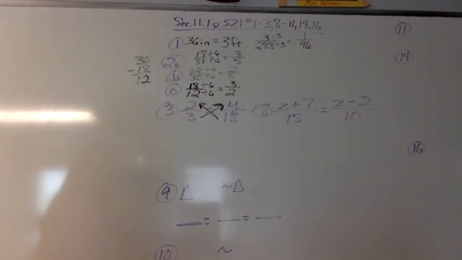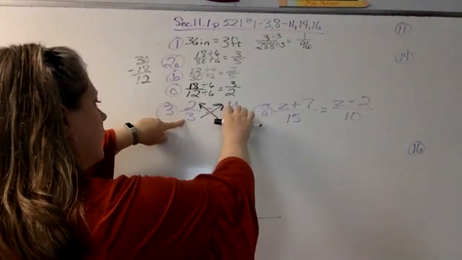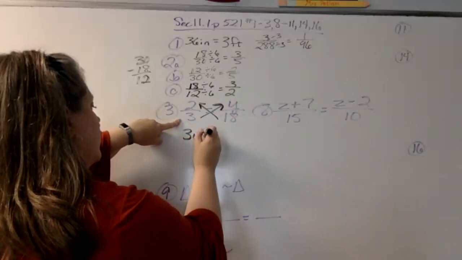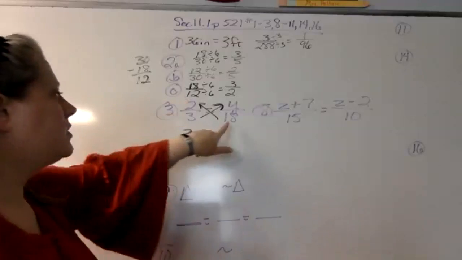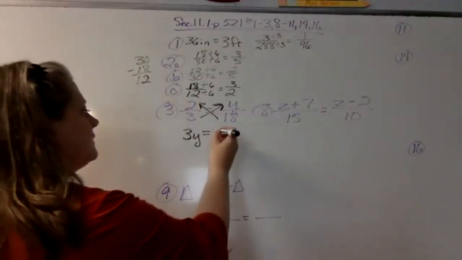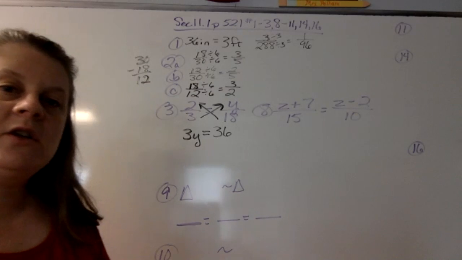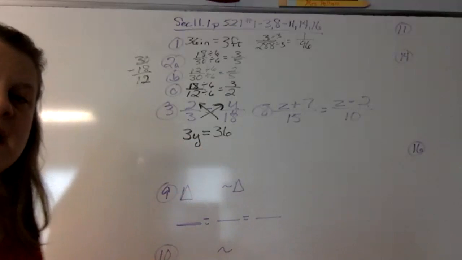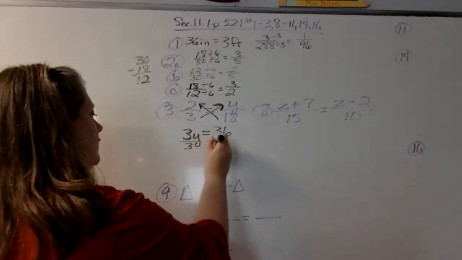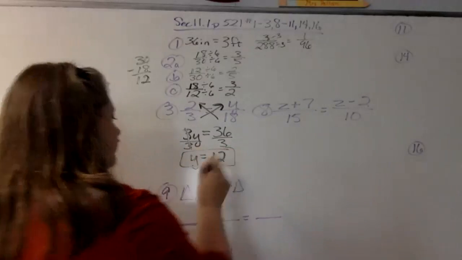We cross multiply. You multiply what they call the means, the middle numbers. So 3 times y is 3y. And then that's equal to the product of the extremes, the first and last numbers. 18 times 2 is 36. And then you just have a regular equation that you can solve to get the y by itself. You have multiplication here, the opposite of multiplication is division. Divide by 3, so I get y is 12, and that's it.